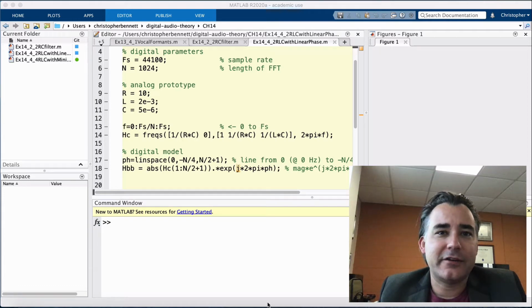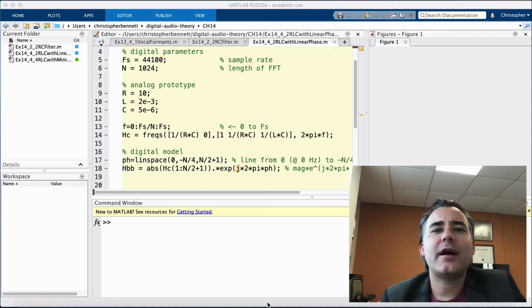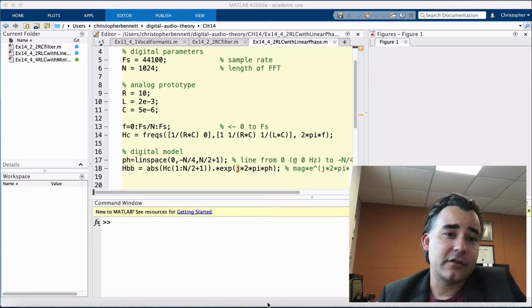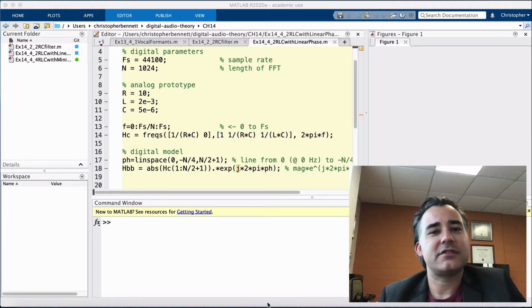So let's start with linear phase. A linear phase filter will have no phase distortion, but a relatively larger group delay. The linear phase is constructed by determining the group delay, simply the filter order divided by 2, that then becomes the slope of the phase, which is of course linear and intersects at the origin such that the phase is 0 radians at frequency bin k equals 0.